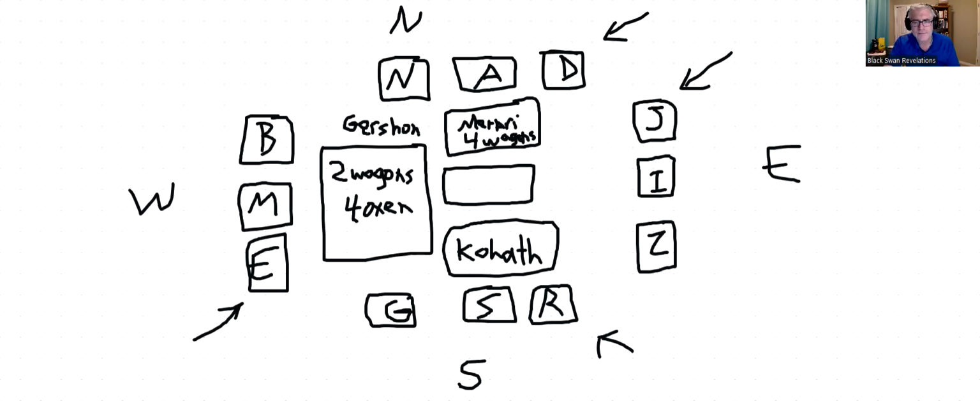With the Merarites, they had four wagons. Why? Because they handled the heavier stuff from the tabernacle. They handled the boards, the bars, pillars, the sockets, the vessels, and any of the pillars that were on the corners of the tabernacle, all the pins. So basically, they just loaded up these four wagons with all that stuff, all the heavy bars, the wood, all that kind of stuff that they had to carry.